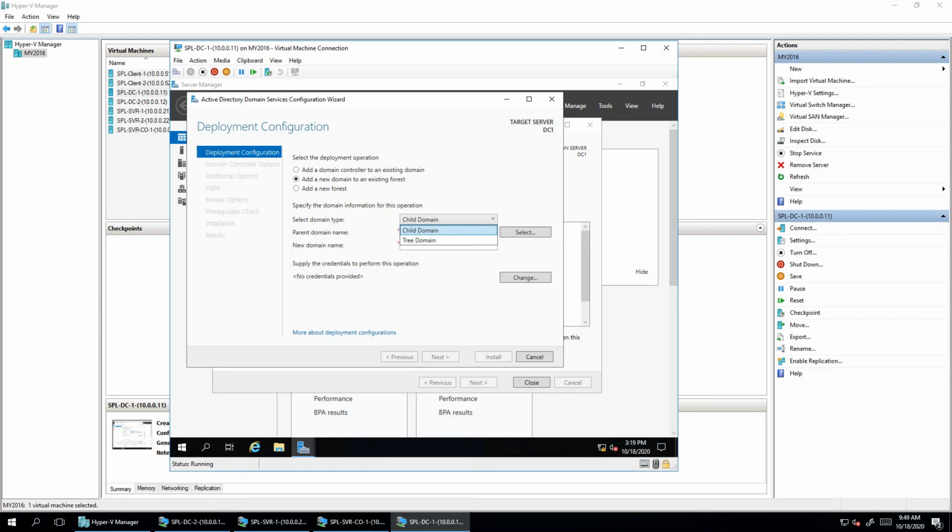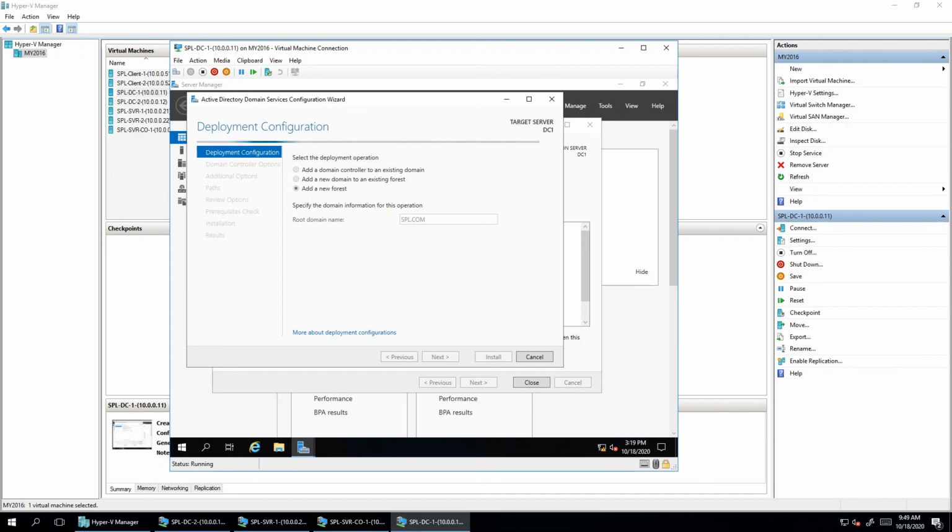Once you click on this, you can see the deployment options are available. There are a couple of options here: add domain controller to existing domain, add new domain to existing forest, add new forest. We are going to add a new forest here because we don't have an existing forest available and we don't have an existing domain.